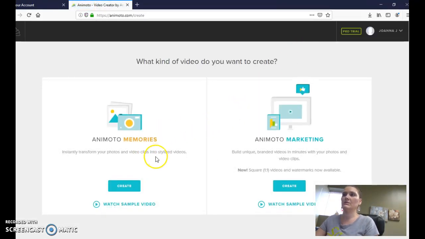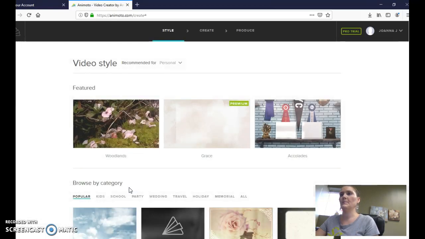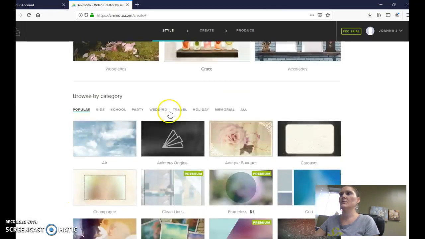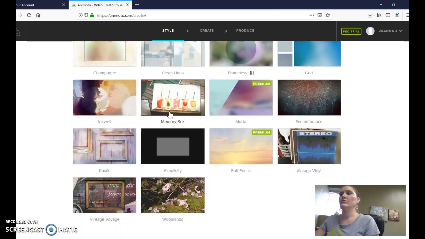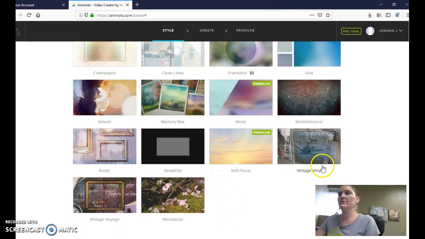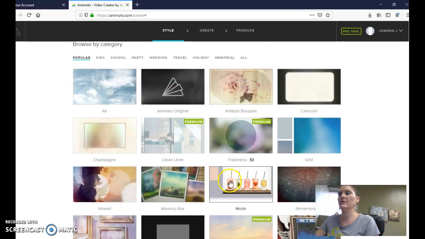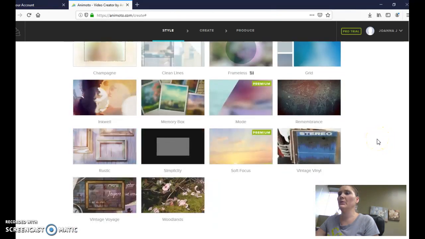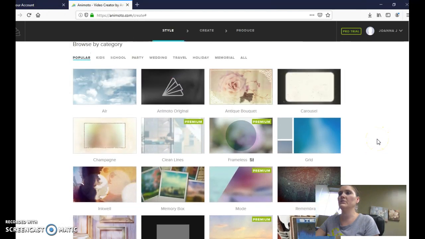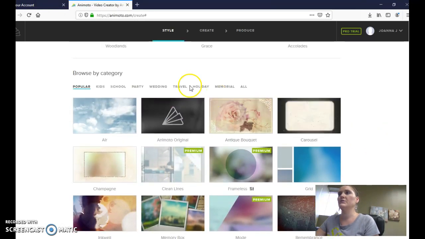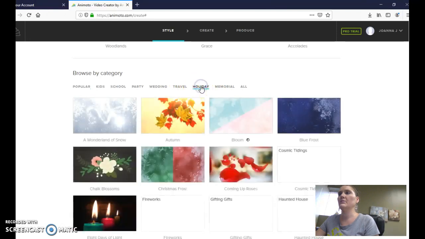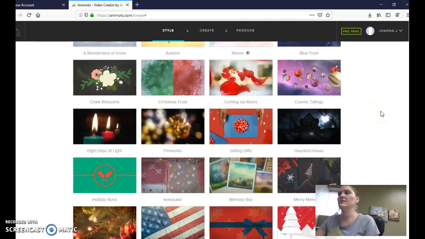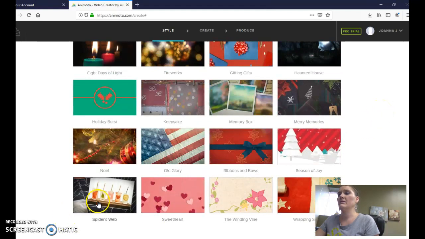Okay, so when you create your own, you have several different templates to choose from. It depends really on which book you are trying to do and which scenes you want to use. Since I did The Nightmare Before Christmas, of course, I went to the holidays, and that gave me the spiderweb one.